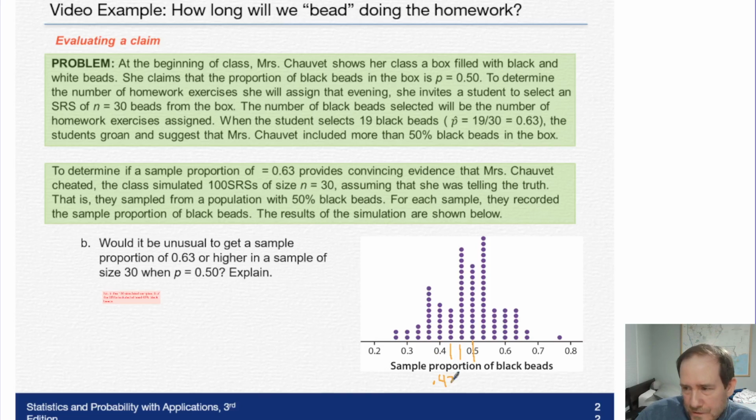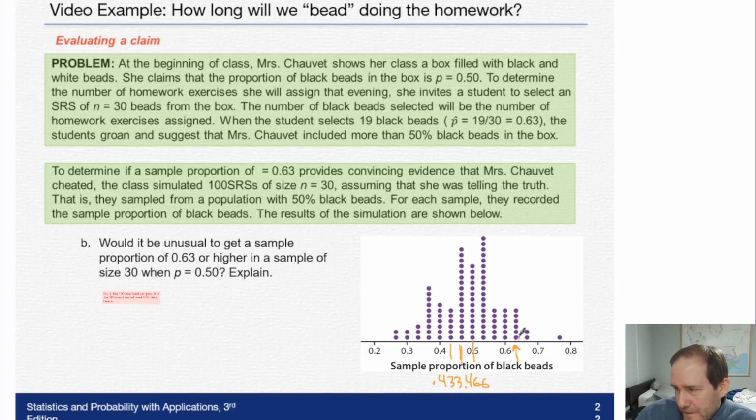So 0.433. And then this one would be at about 0.466. And then the next one would be at about 0.5. All I'm trying to say is 0.46, you can rest assured that that's this very next stack of dots coming after 0.6. So those guys are about 0.63-ish. So I do want to count those as being at 0.63.